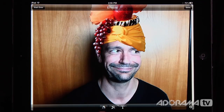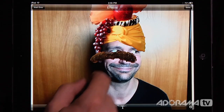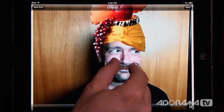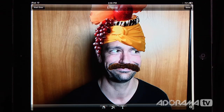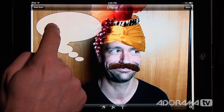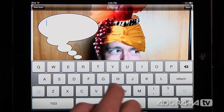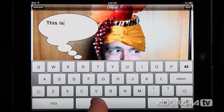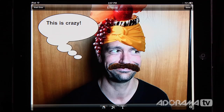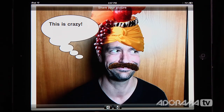There you go — now he's got a crazy hat. Then I'll add something else, maybe a mustache. Here's hair and stashes, and we're going to put a crazy mustache on him. I'm doing this just by pinching and zooming and positioning with a single finger — I can twist these around. It's really simple to add things. Then I'll add a word balloon and have him thinking something. I'll click and edit the text to say 'This is crazy' and just like that I've got my text.